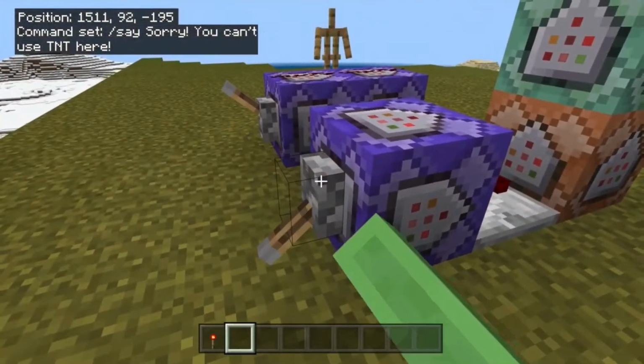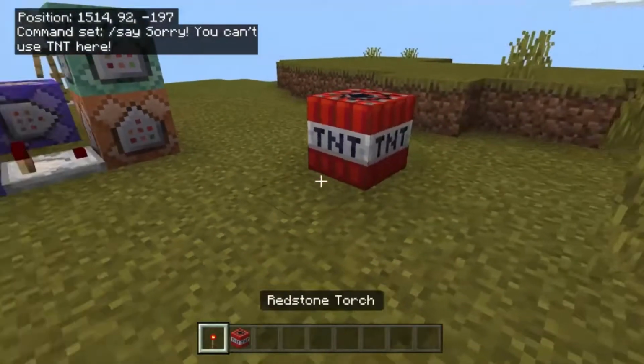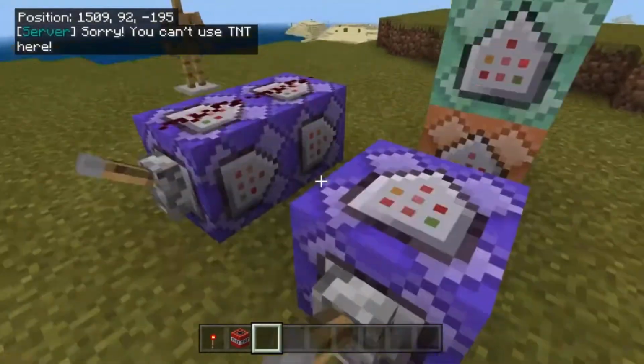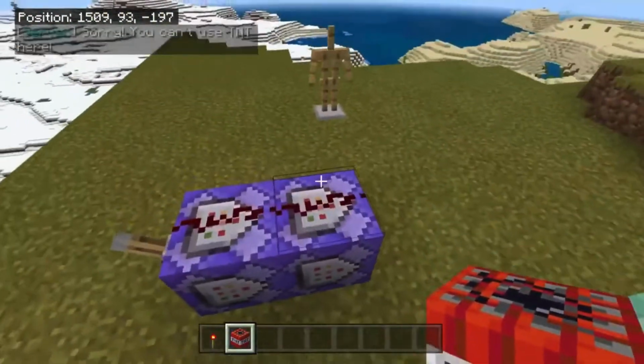So if I show you guys now, I just need some TNT. If I place it down and light it, it says sorry you can't use TNT here at the top. So that's actually really useful, because people can actually place TNT in and blow it up.